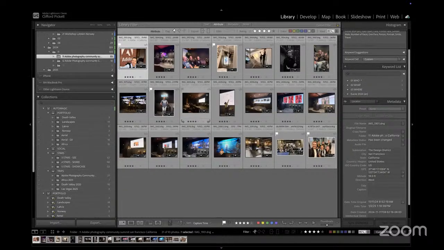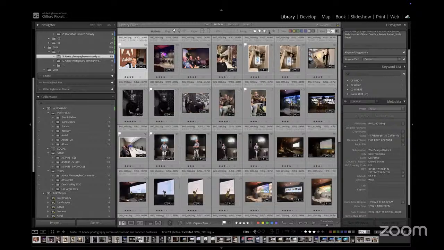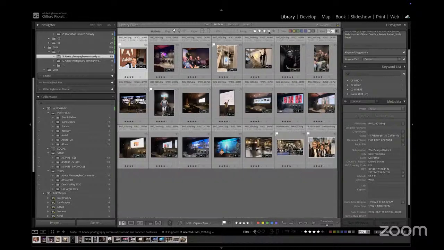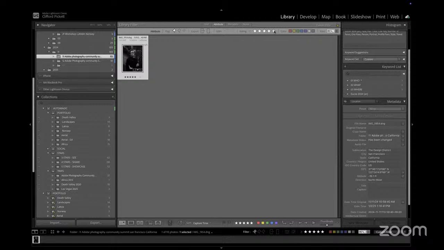So you have the images you want to see again, your 3s. You have the images that you want to share, your 4s. Those are the ones you're going to edit. You're not going to edit your photos until you do that second pass. Why would you? You're not going to edit images you're not going to share. You're not going to share any images that you're not going to edit. So we just do that second pass of 4 stars. These are the ones that we can edit. And the ones that we want to post, the ones that we want to showcase, we do 5s.